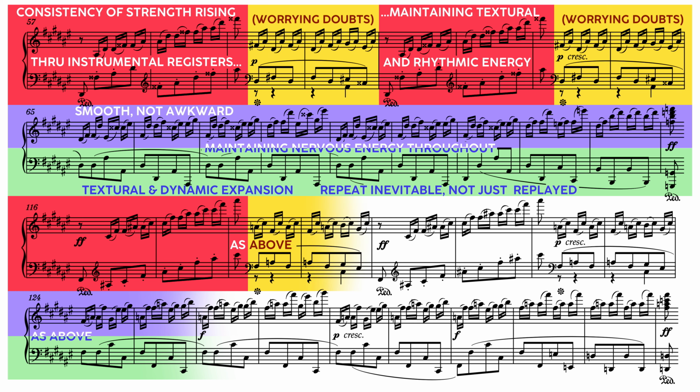I love these little worrying bars of tonic minor following each grand arpeggio, as if Beethoven has to return to his nervous doubts every time he makes a majestic pronouncement.